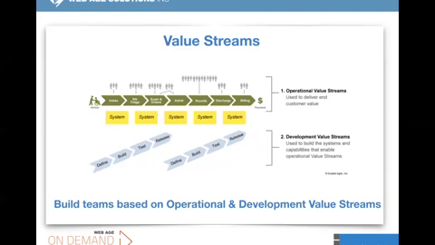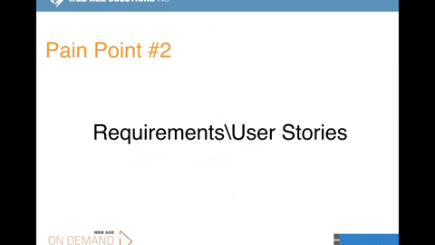All right. Pain point number two that I see is requirements and user stories. A lot of organizations are telling me that we used to gather requirements and they were so good when we did waterfall. They were so lengthy and they had so much detail. And now we go to this new user story format and it's just a few sentences and it doesn't make sense, and we just can't develop off just a few sentences. Well, of course, that's not the way Agile is meant to be worked, or Scrum, whichever framework you're using.